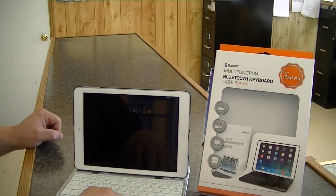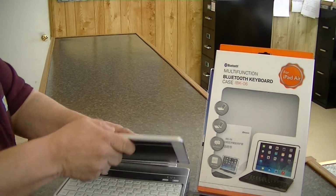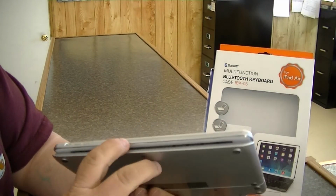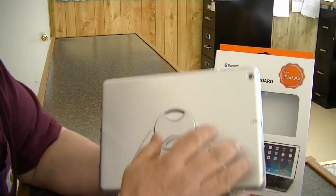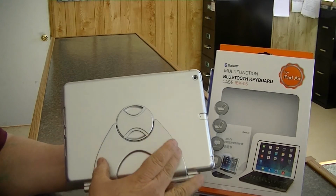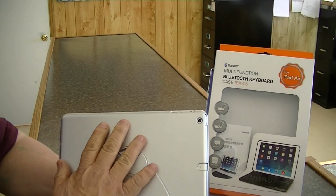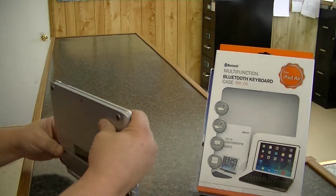Pros, it is a good looking keyboard. It's a little odd looking when it's closed. I mean, obviously, that front isn't closed here like the sides are. So that gives it a little bit of an odd look. However, I like it because it allows me to open it easy. The hinge back here makes it stick out a little farther. The arm and the pivoting point back here all make it look just a little bit odd, but I still like it. I like the color. I like that you can get it in black, you can get it in silver, and the gold is pretty sharp looking. So keep that in mind.